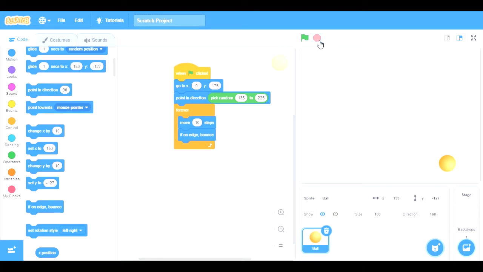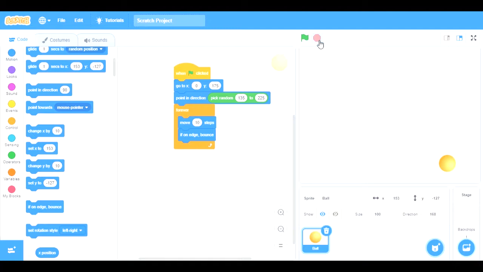Now that we've got a ball in there which is bouncing, that's fantastic. We're now going to build a paddle sprite. And this sprite is what we're going to use in order to interact with the ball so that the user is going to be able to control it so that the ball touches the paddle and the paddle will bounce and go the other direction.